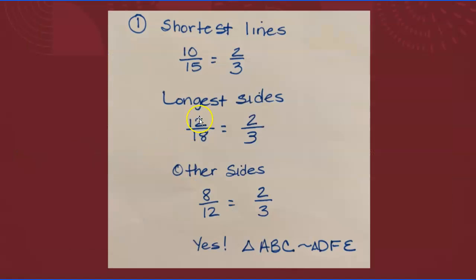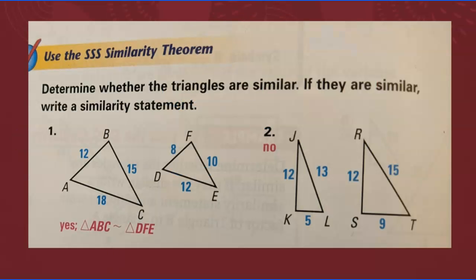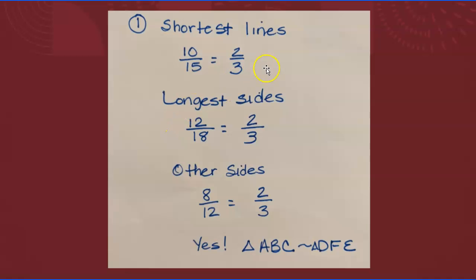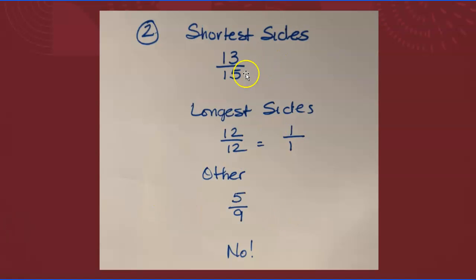Here is my breakdown of those. Sorry, I forgot I had done this. But I did the breakdown on these. And so here are my proportional statements. And you'll see in the first one I came out with 2/3. And in this one I come out with all those weird measurements, 13 over 5, 5 over 9.